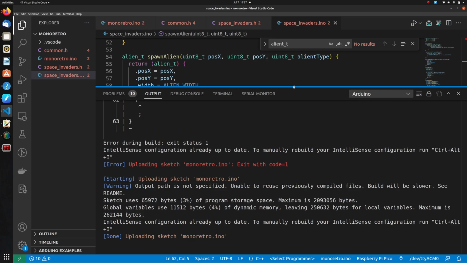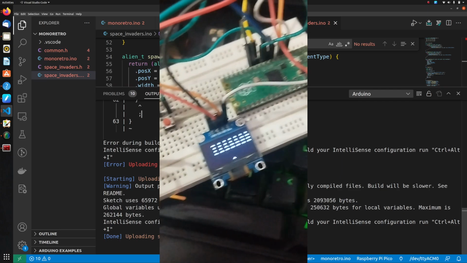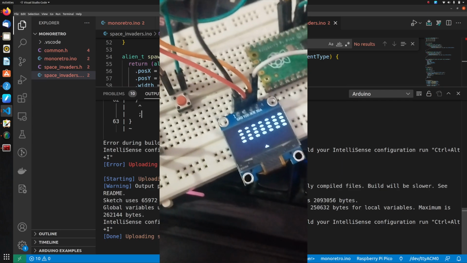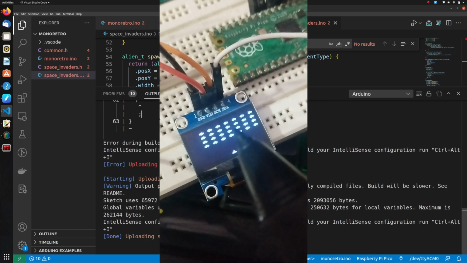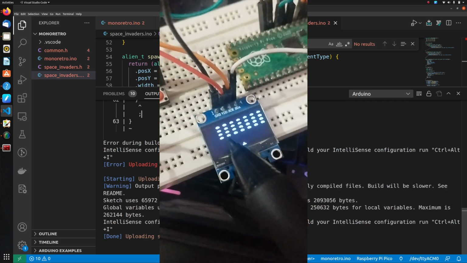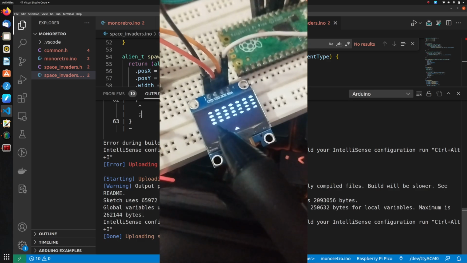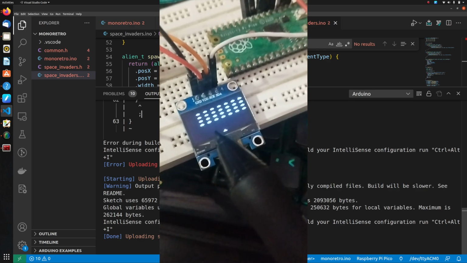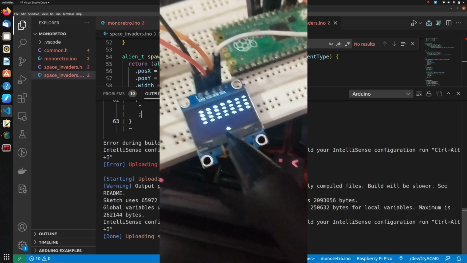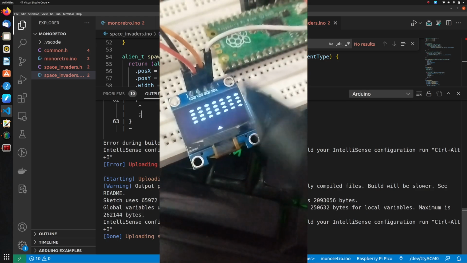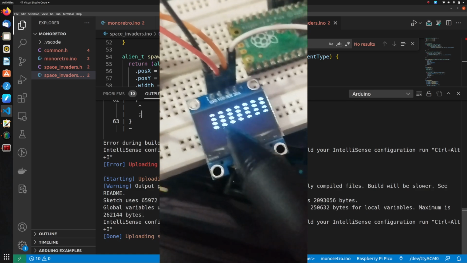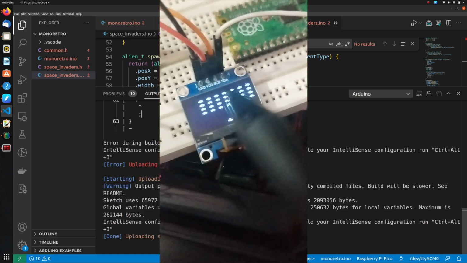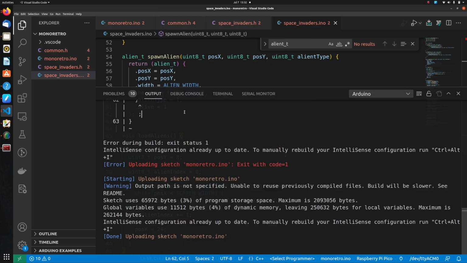Let's see now how it looks on the board. Once again, nothing changed with respect to the circuit and the connections, but now on the screen we have the group of aliens. You can also see that the bitmap has been mapped properly on the screen, and the aliens have the design that we implemented via the bitmap and the code, and we have the tank at its usual position. We have a total of 28 aliens, 7 per row and 4 per column.